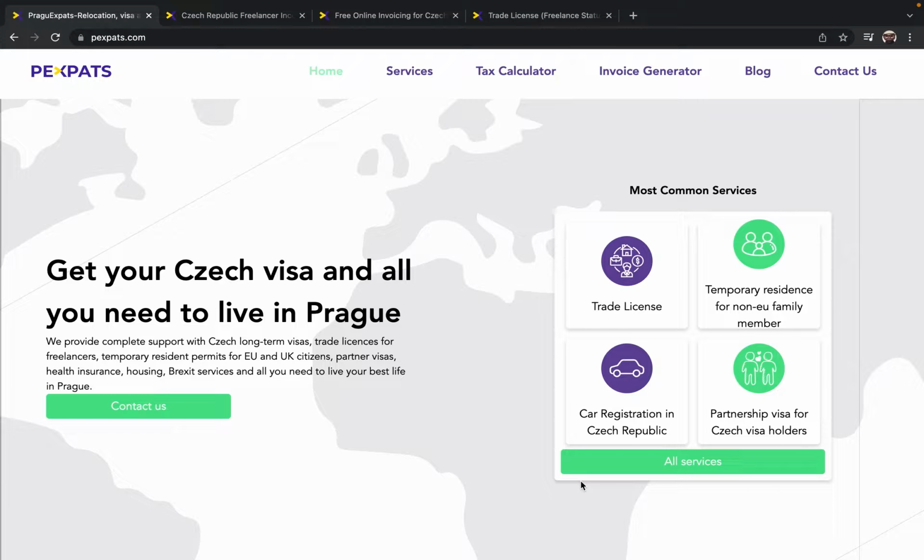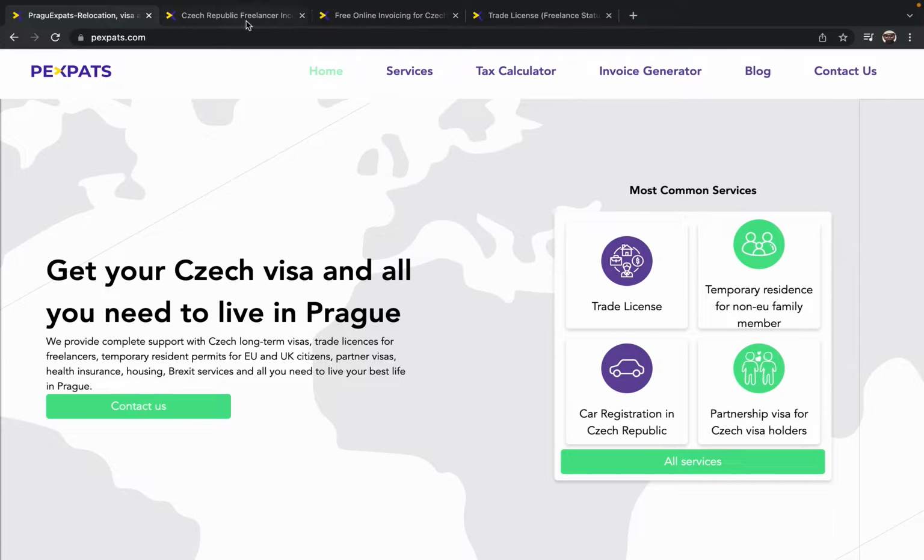Today, we will do a quick overview of taxes for freelancers in the Czech Republic. I will do a calculation to help you get a better idea of what you need to pay. We'll answer some of our most frequently asked questions regarding the trade license. And finally, we'll tell you about our service packages to get you on the way. Let's start first with taxes.